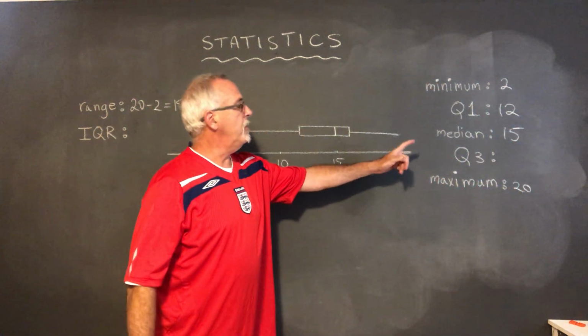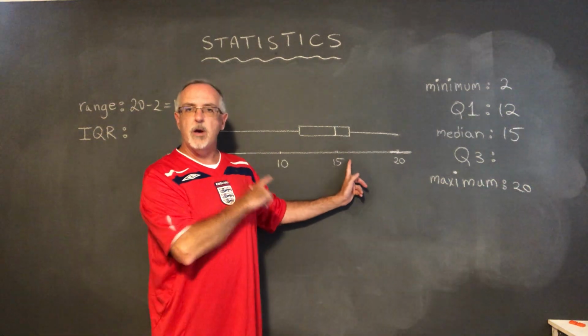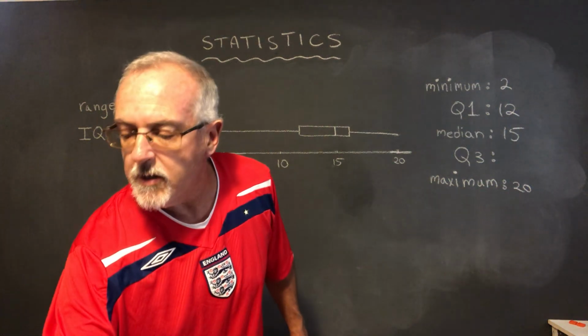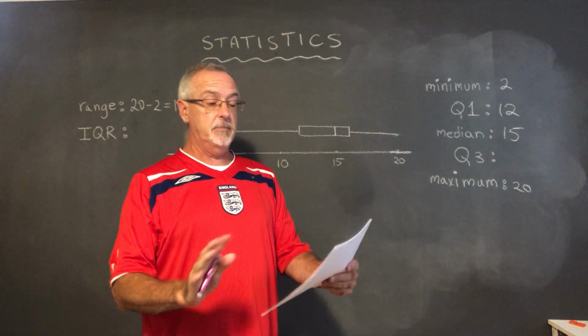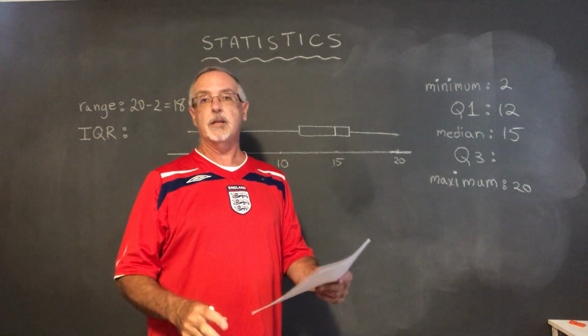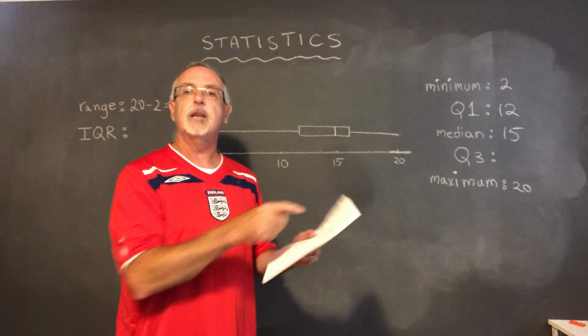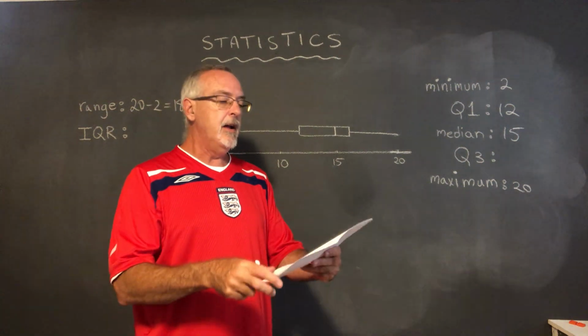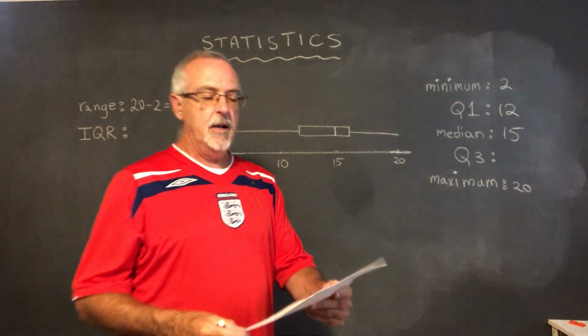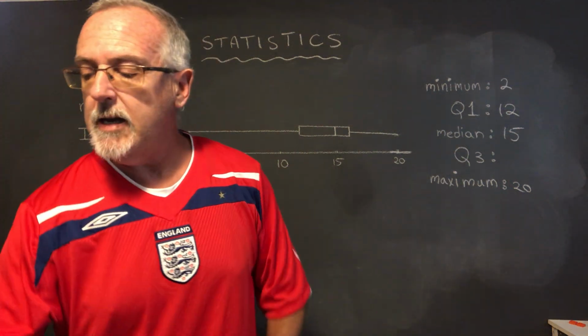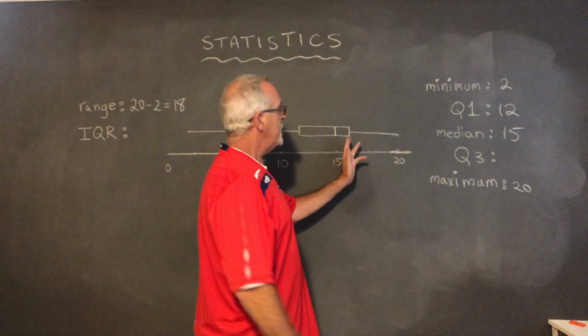And then Q3 is 16, the way I drew it. When I look at this one in the homework pack, I found this was drawn in a way that's a little ambiguous, and I wasn't sure if it's supposed to be 16 or 17, but since they're not actually asking any questions about it, I wasn't able to verify. So my eye was telling me that Q3 was located at 16 in this drawing, and that's the way I did it in my drawing.